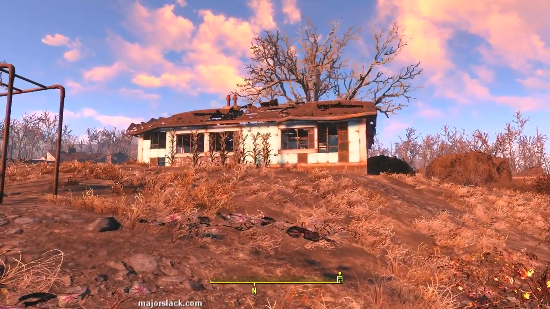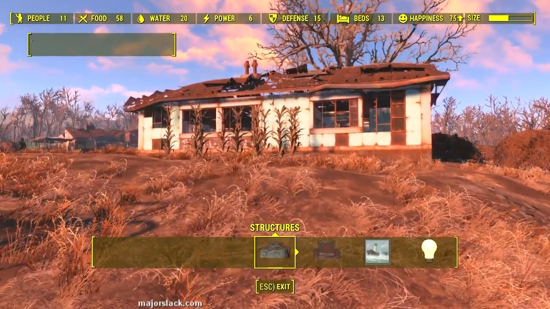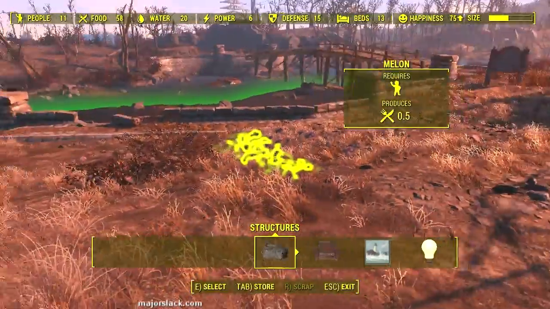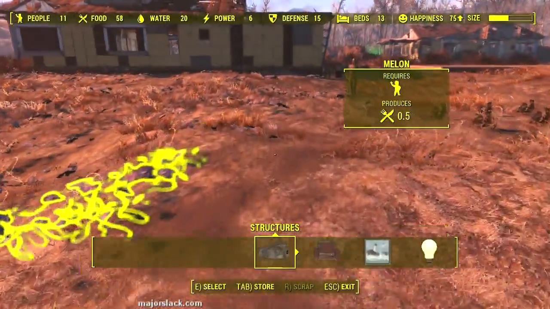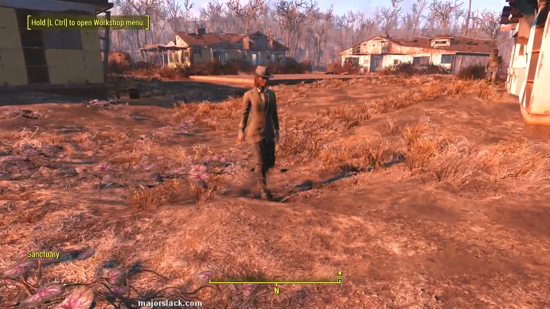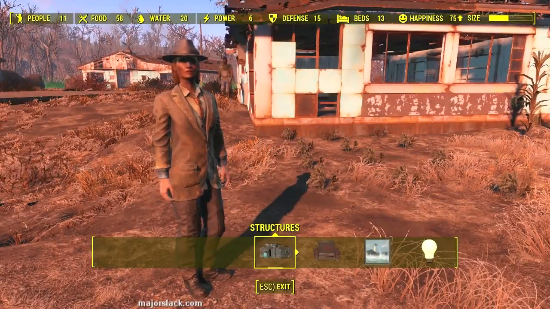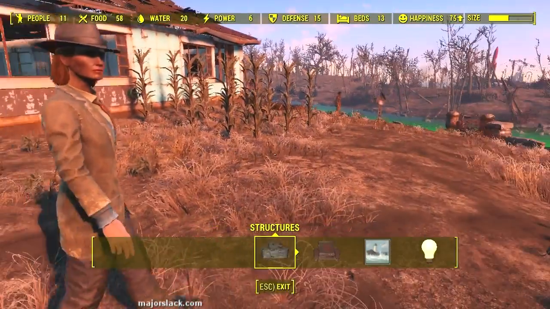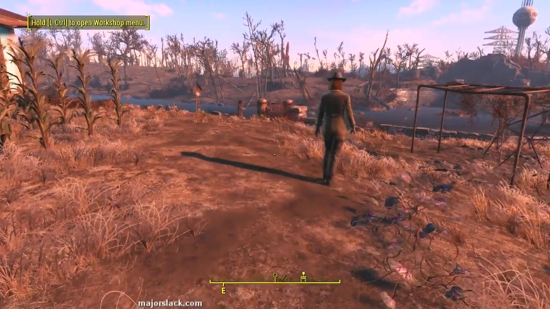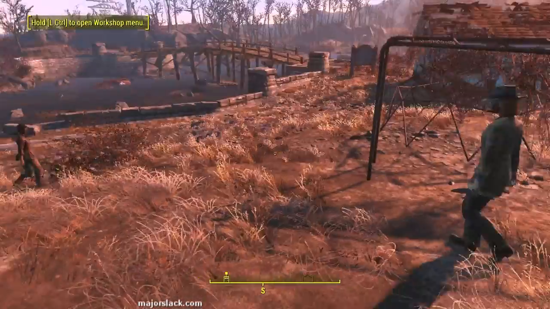Quick save, quick load, go to workshop mode. I have 11 people, minus 1 because Preston Garvey doesn't work. I'm still at 58, but it went up to 60 eventually. And now I've got another settler. Farming's as honest work as it gets. So the game is sending me settlers up the wazoo here. So that no settler glitch has now been fixed, at least.